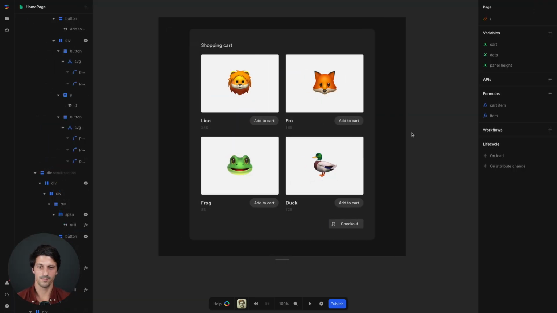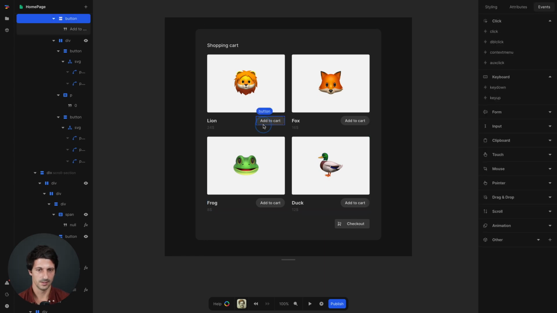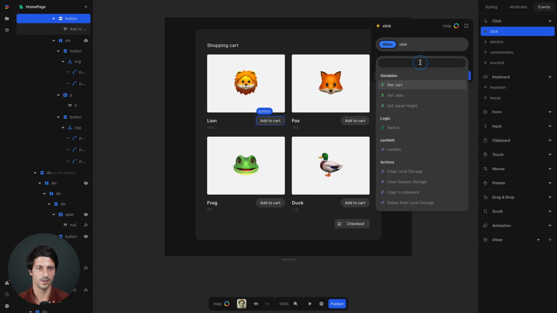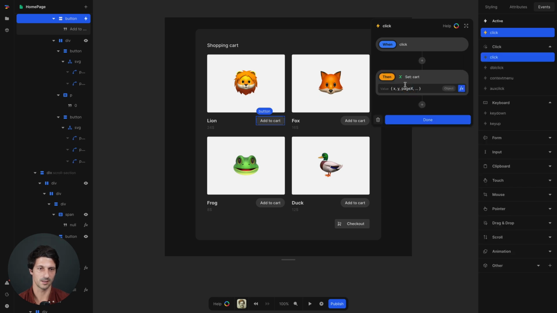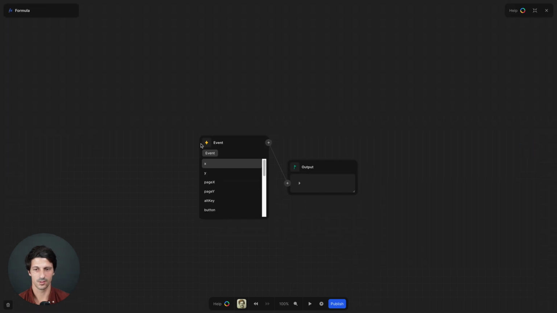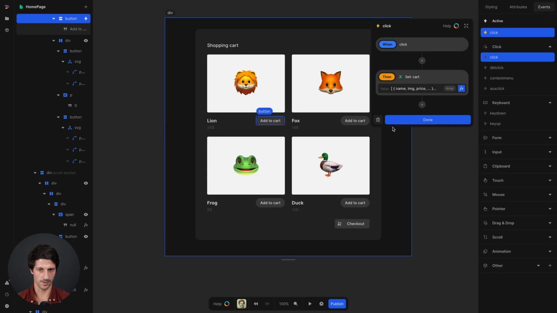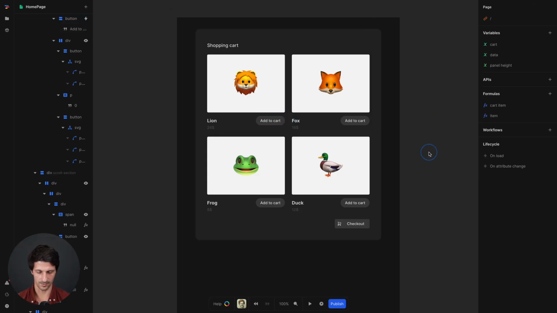So let's start by adding these items to the cart. The idea is when you press the button here, you'll add this item to the cart. A normal behavior would be something like this, and let's test it out here. So when I click, I want to update the cart variable with, and let's make this full screen. So I want to update the cart variable with, let me actually make a refresh here because it has some information.